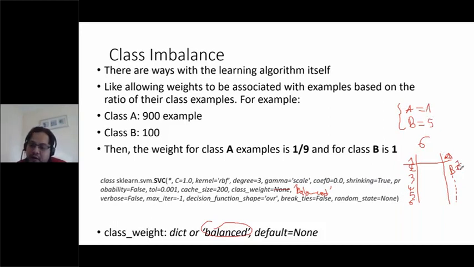It will be 1 out of 10. This one will be 1 out of 10, and this one will be how much? 5 out of 10. Its weight makes the sum of class A and class B the same. The sum of all of these will be 1 divided by 10, five times, so the sum of their weights will be 5 by 10. Because this one is only 1, we give it 5 by 10. So its coefficient is 5/10, and all of these are 1/10.